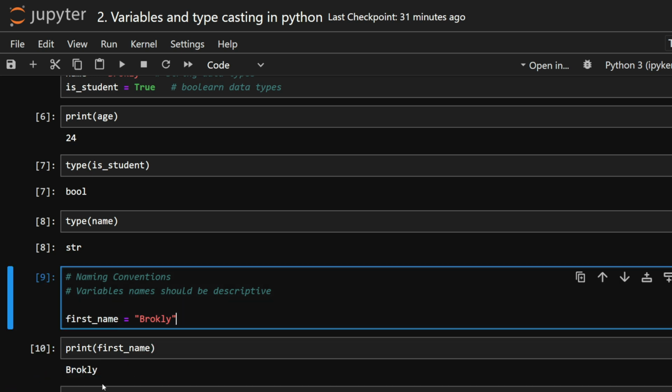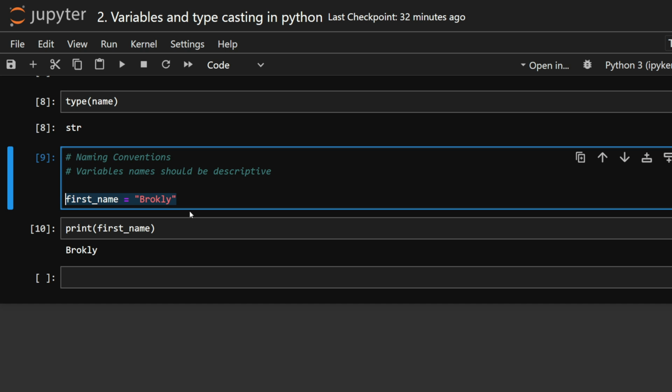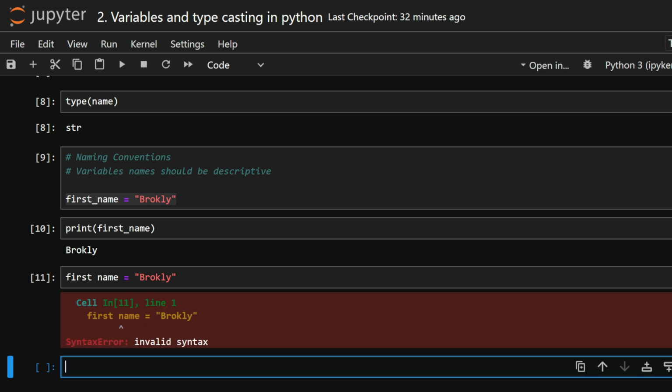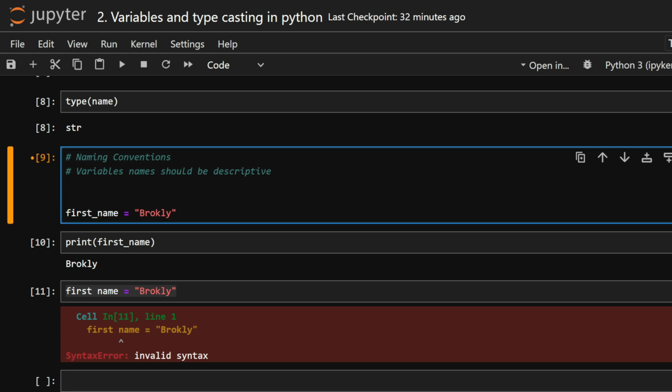And when you declare variable names, use an underscore between two words, otherwise it will throw an error. Let me show you how it gives an error. I am simply copying and pasting it here, and here I am removing this, and when we print this, it will throw the error invalid syntax. Okay, so between these two words, we must use an underscore there. So we can write it here.